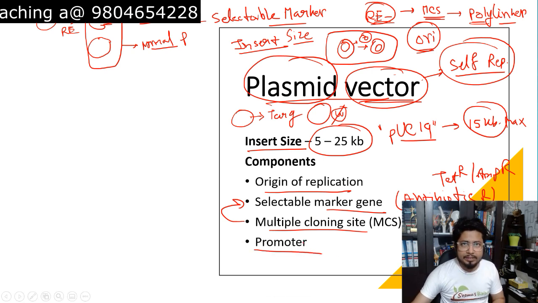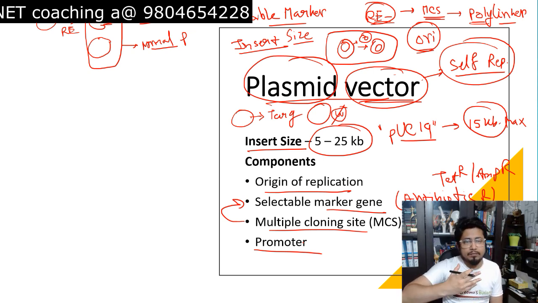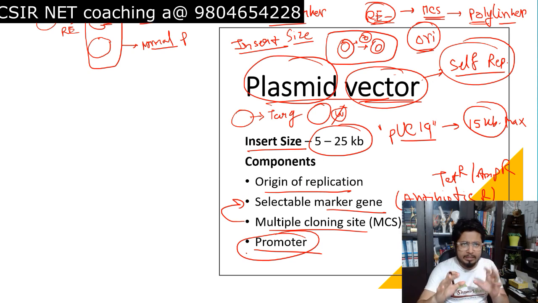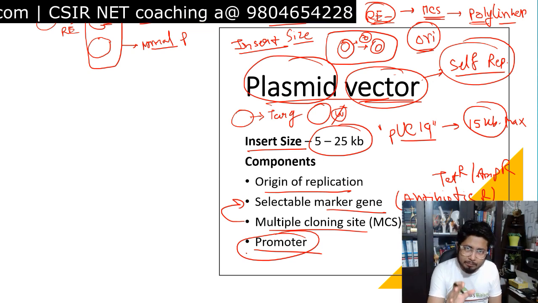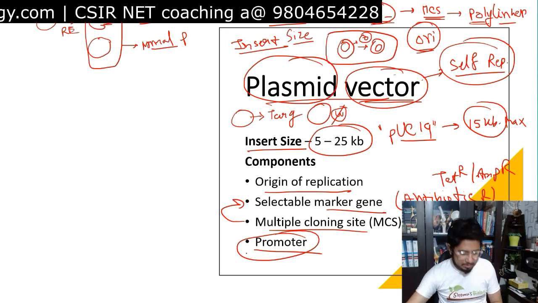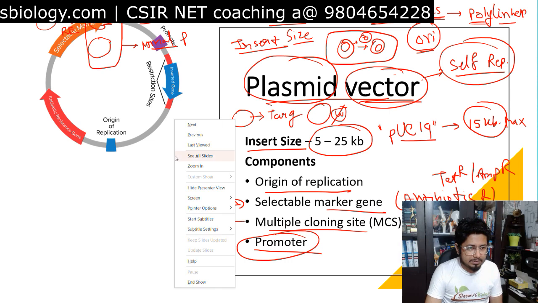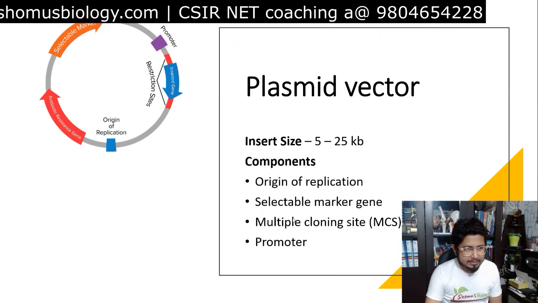And there is the promoter region. If we are talking about a vector which is used as an expression vector, then we need a promoter region. For a cloning vector, the promoter region is not important, but for an expression vector, the promoter region is really important, with which we can do the transcription process. So this is one example. Let me erase all this color here. Erase all color, and let's see the pointer option.